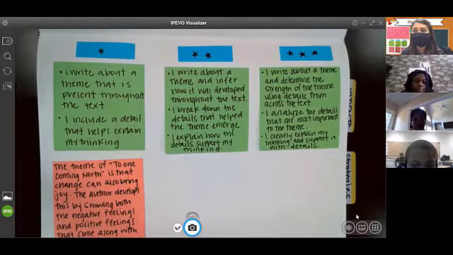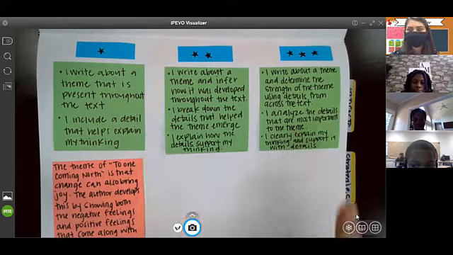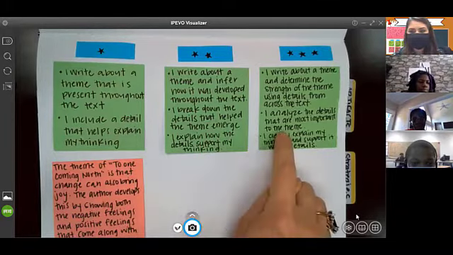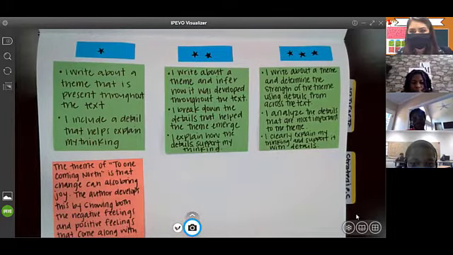Do you guys see how really quickly I used this scale and I asked myself, where does my writing fall? How do I know? And what can I do to make my writing a little bit better? So now it's time for you to try this. I'm going to give you a quick minute to go ahead and look at the scale alongside of your jottings. And then we're going to share out, where do we think our writing is falling? How do we know? And what are your next steps? You can actually jot it on your sticky note if you'd like. So I'm going to give you about 30 seconds to think about this.